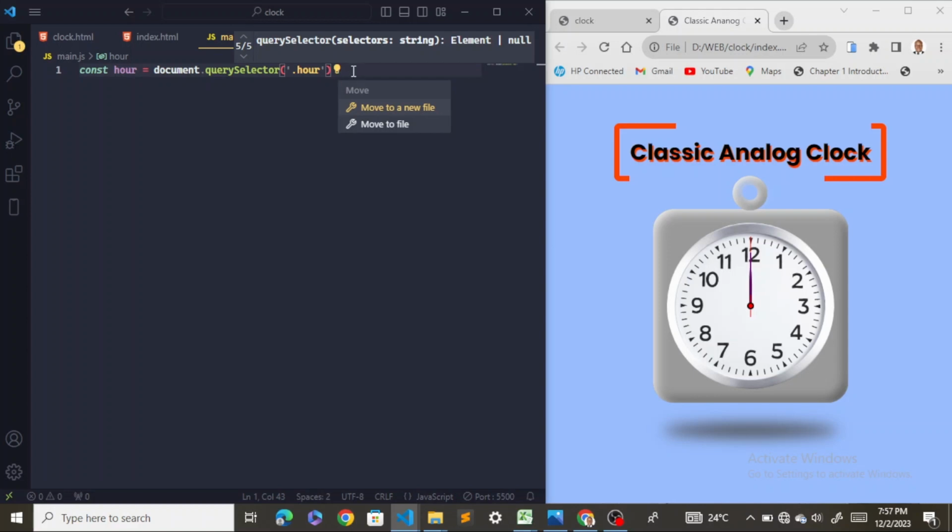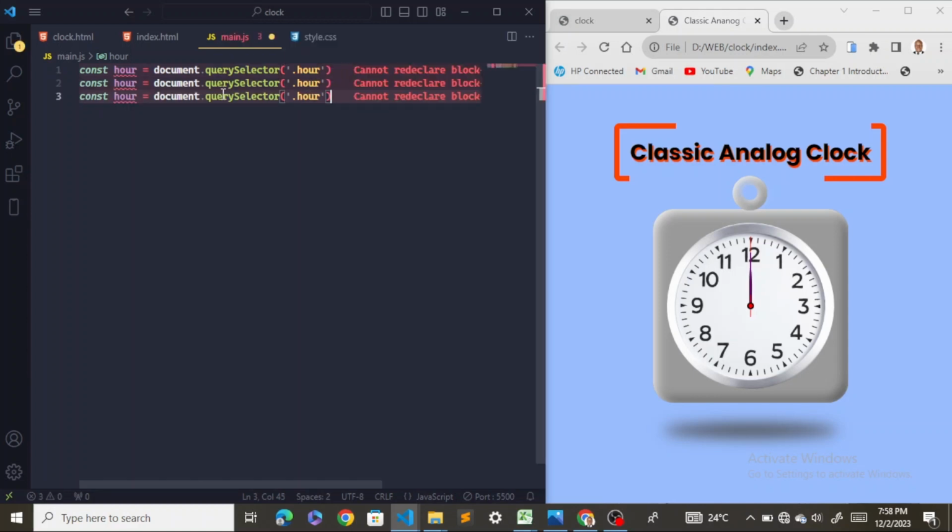Now I'm going to duplicate this and change this one to hour element, and then this one here will be minute element, and then this one here will be seconds.